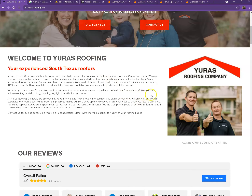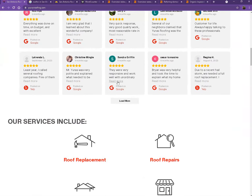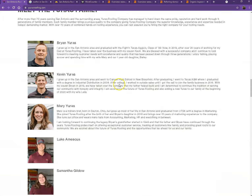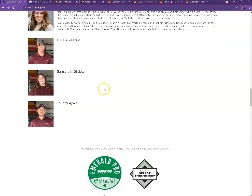Another thing I would like to share about keywords is what we call the hidden keyword. So let's go ahead and use this photo as an example. If we save this photo, instead of naming it with a generic file name with all these numbers, you can rename it with a hidden keyword. And you can also do the same thing with the other photos you have here. That way you'll have more keywords added to your website. And not only that, but be sure for those words not to be repetitive on your website as well.